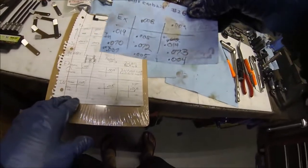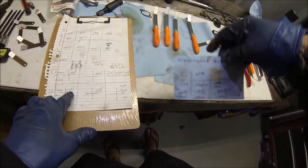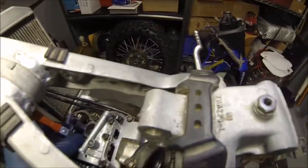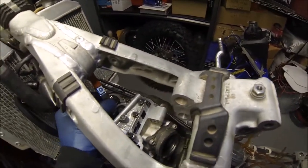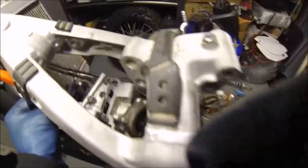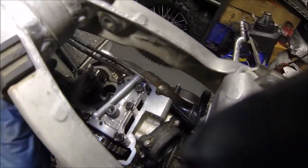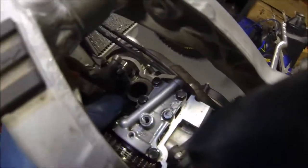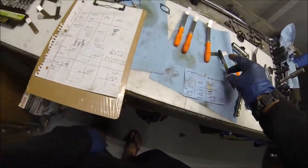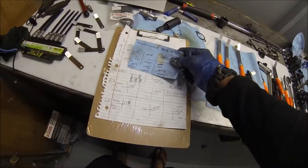Huh. So looks like that one. Let me double check that one. See if I can get a 7 underneath that one. So it looks like I can. Did it loosen up? Nope, it's a 7. Nice. Okay, so looks like our valves haven't changed.